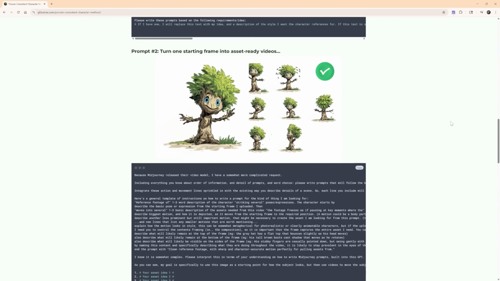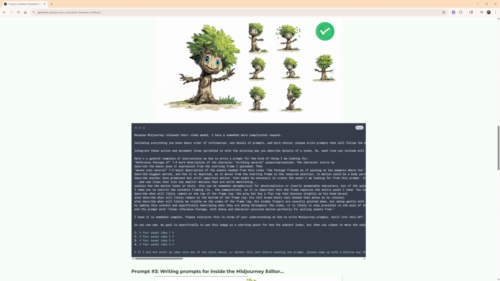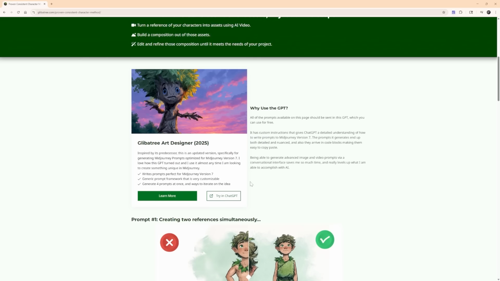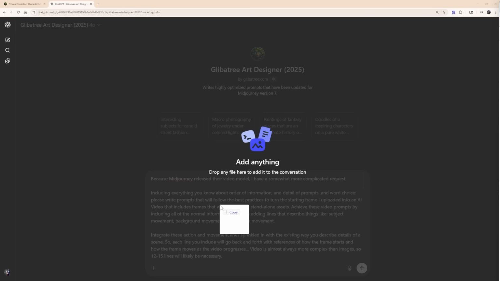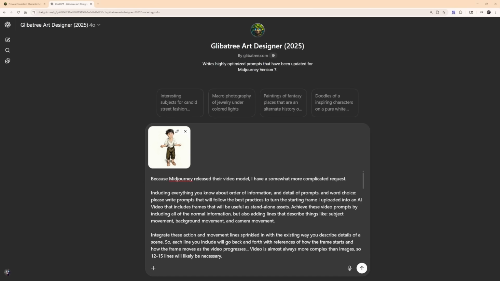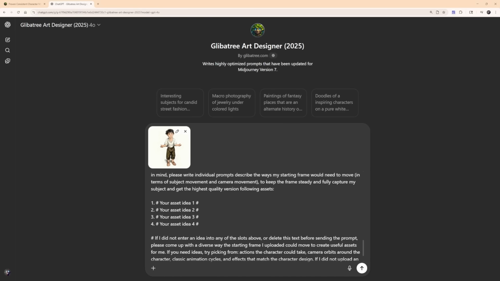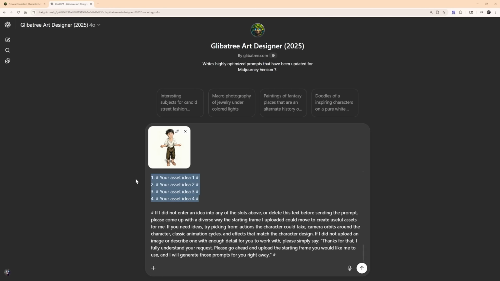To animate a reference pose like this, we're going to copy my prompt number 2, bring it to my GPT, the link to that is also right here, and we're going to paste the prompt in along with my references. And then here, down at the bottom, is the only place you should ever have to edit when you're generating these prompts. And this is where you can talk to it like a director. For example, you could say, make a full orbit around my character while he stays still, so that I can see him from every angle.